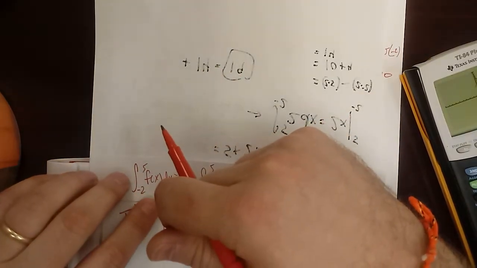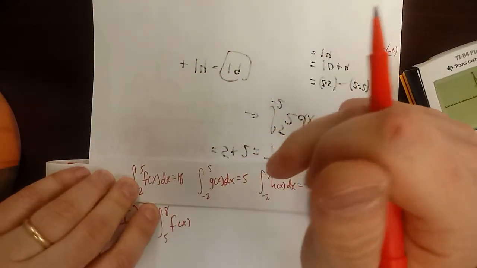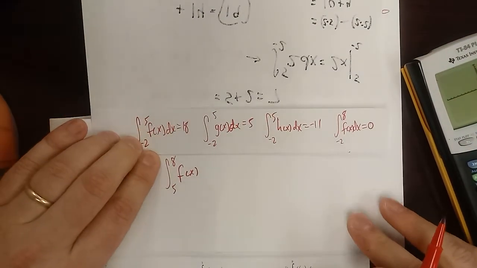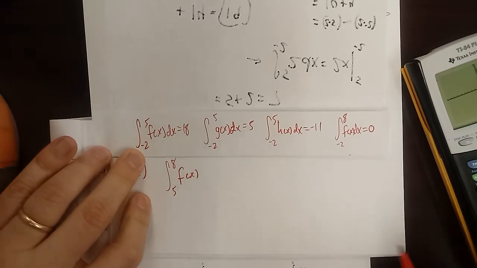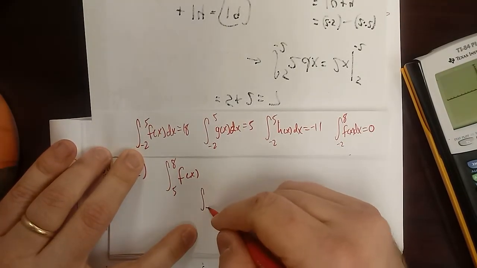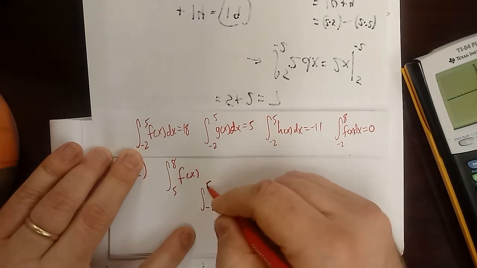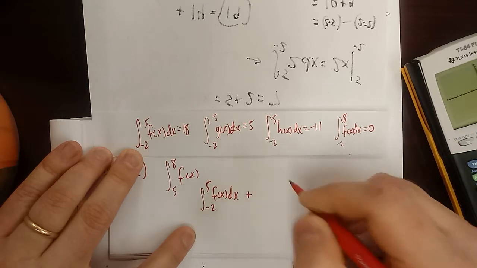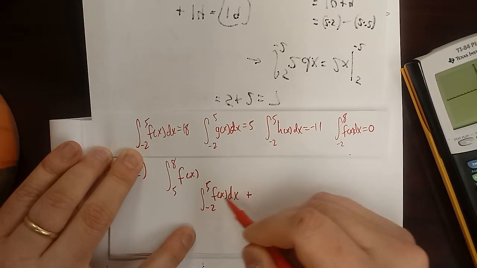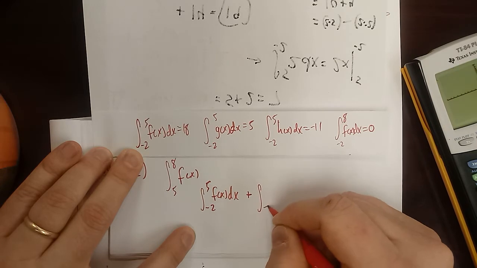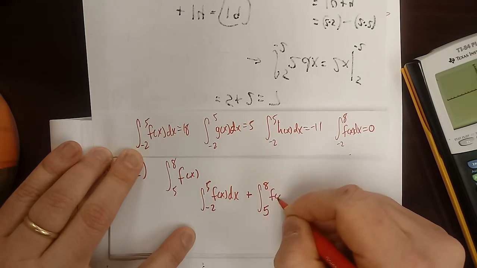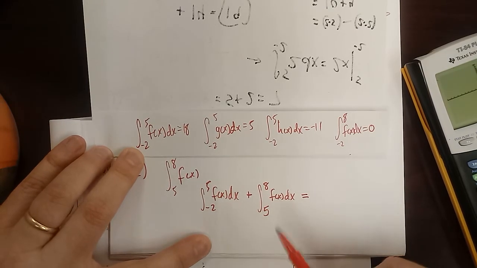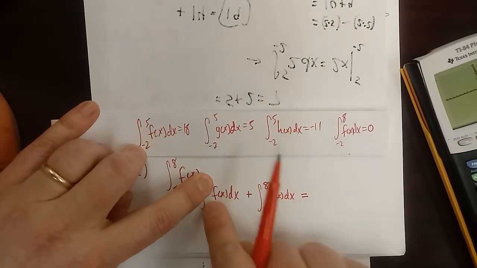We might feel like we don't have enough information for I. It says, what's the integral from 5 to 8 of f of x? And so what we do for I is we set up an equation. We say, hey, I do know the integral from negative 2 to 5 of f of x dx. And I also know that if I take negative 2 to 5 of f of x dx and add that to the integral from 5 to 8 of f of x dx, what integral is that? This is where you basically cut out the middlemen and go the whole way.